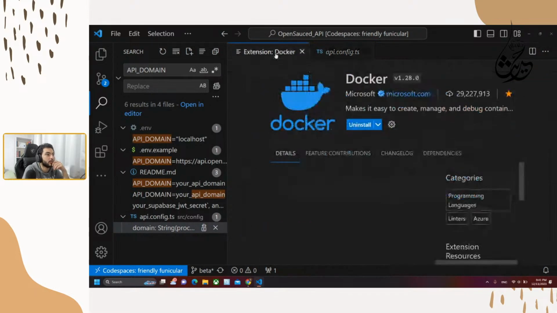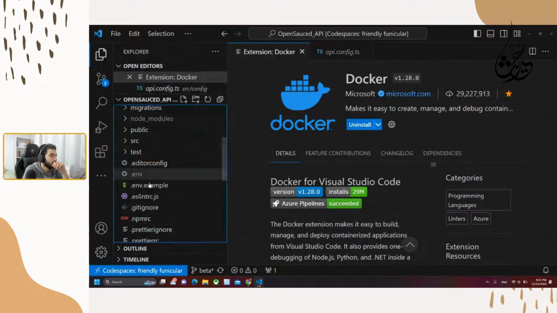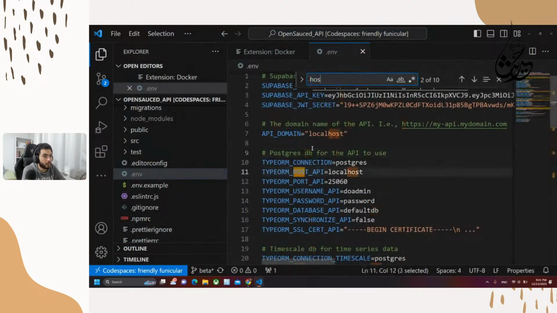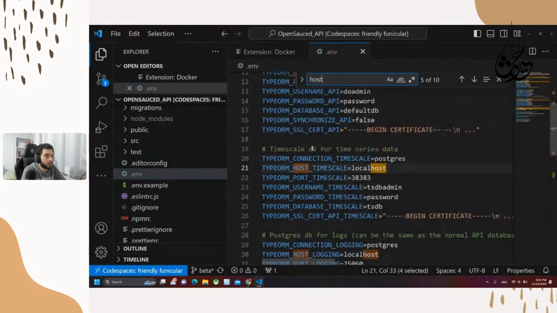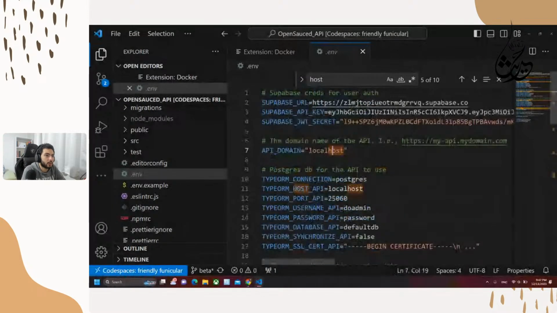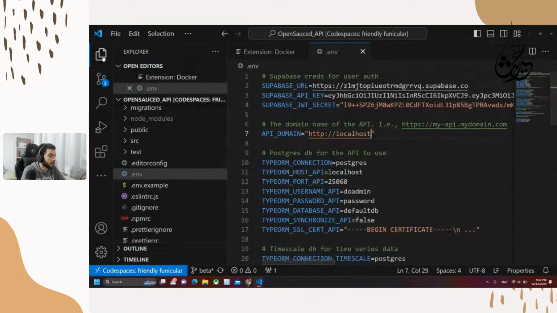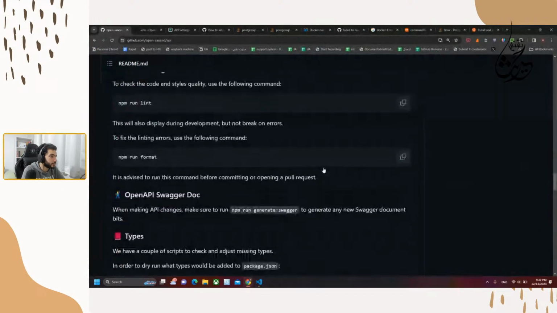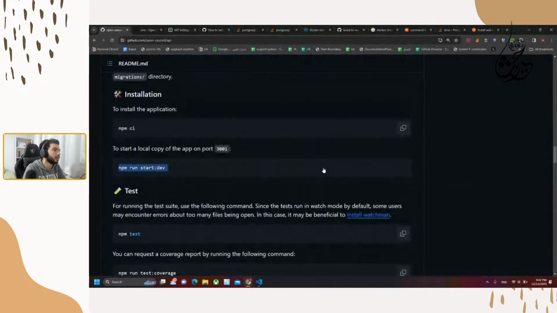If it's found or not, let's just go and see that API host. Yeah, we have that as localhost already. API domain. Should I do it as HTTPS localhost? But at that time, should I build and run the car again? Let me go back here.